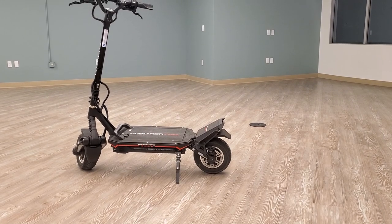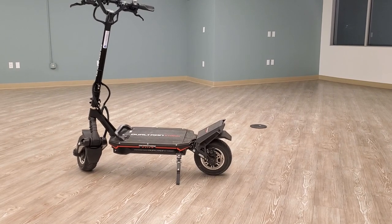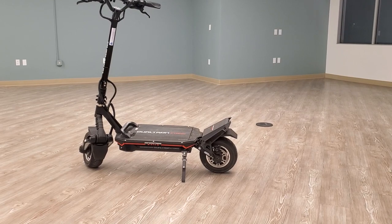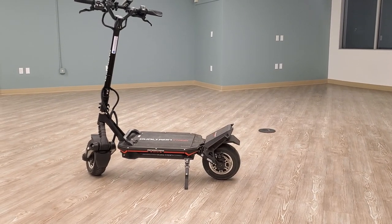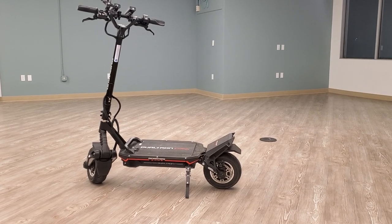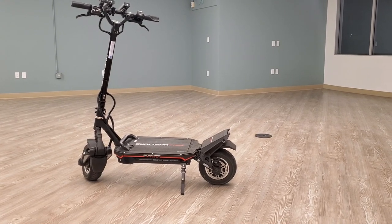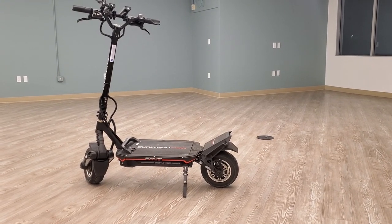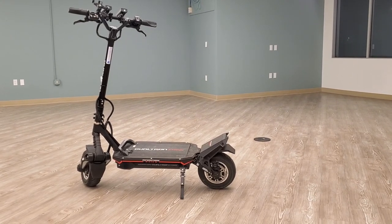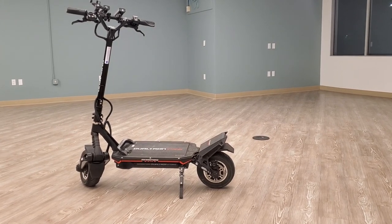This scooter is smaller than I thought, but I was still going to get a Dualtron because I love collecting these. When you ride it, it feels very compact — it hugs your body, not big or bulky. The takeoff is zero to 30; if you're 150 pounds it's probably zero to 35 or 40. Weight has a lot to do with it.